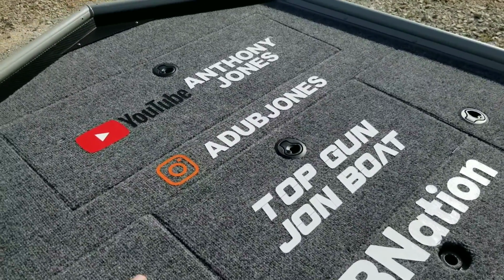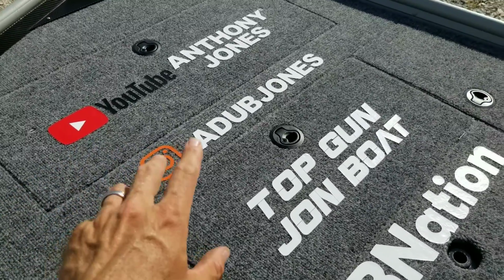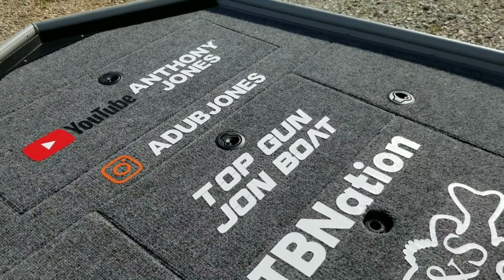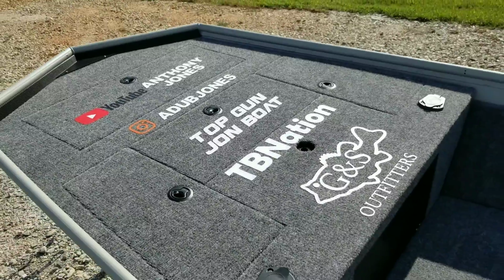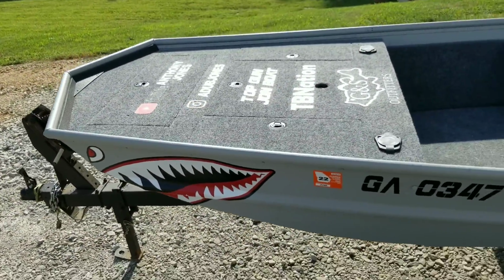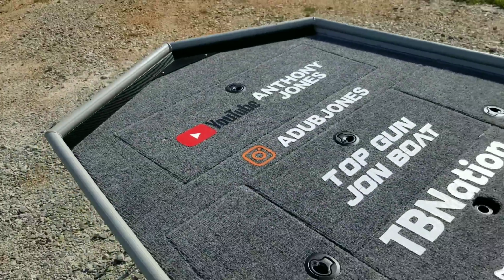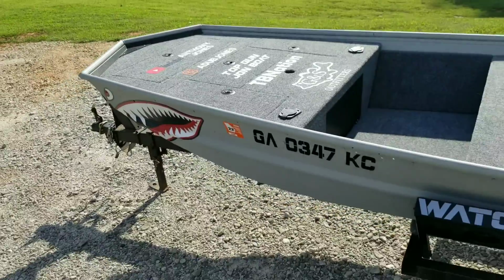And I love this pop of color up here, how Jason made that happen with the red and the white with the YouTube, and with the black and the orange for the Instagram. It really looks cool to me. I was skeptical about the white, but it really pops with the shark's teeth. And I even think it's funny that Georgia's registration decal is orange and the Instagram logo is orange. And so it just kind of all ties together, guys.